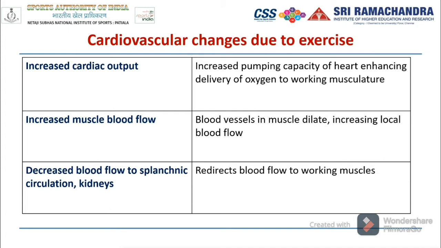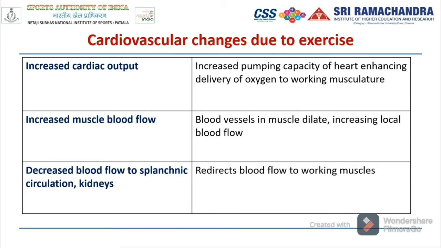So, what is the purpose of the cardiovascular change? It is to cause an increase in the cardiac output so that the heart can enhance the delivery of oxygen to the working musculature. By enhancing the pumping capacity of the heart, more blood is delivered to the muscle and thereby delivery of oxygen is promoted.